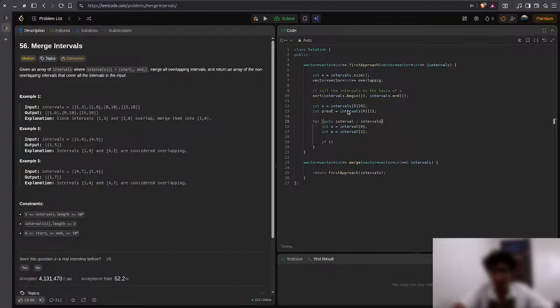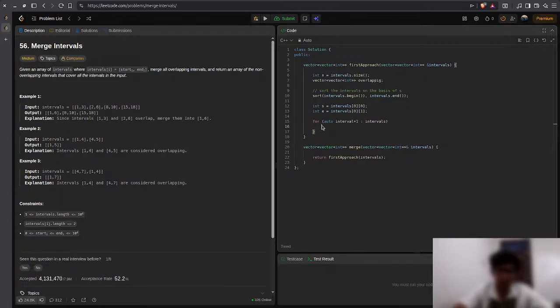I have to use from 1. And is my current interval overlapping with the previous interval?